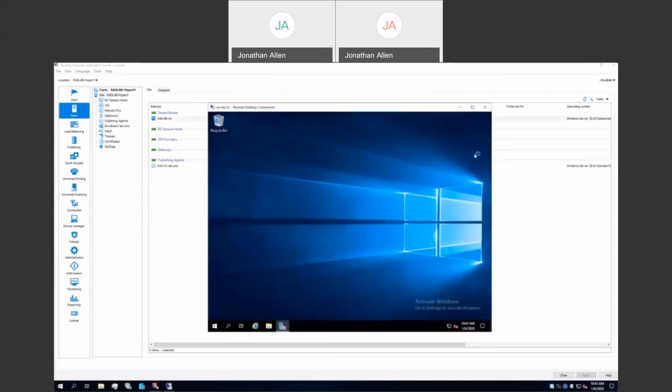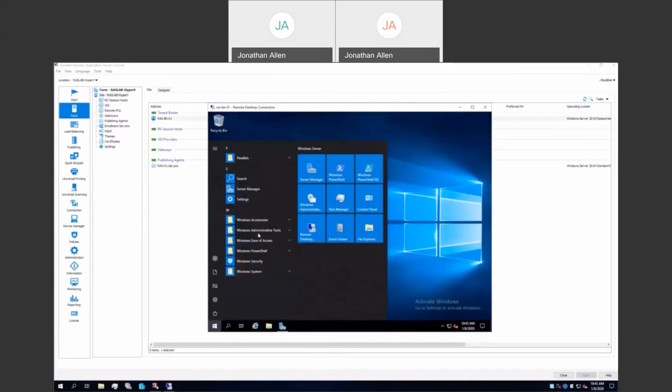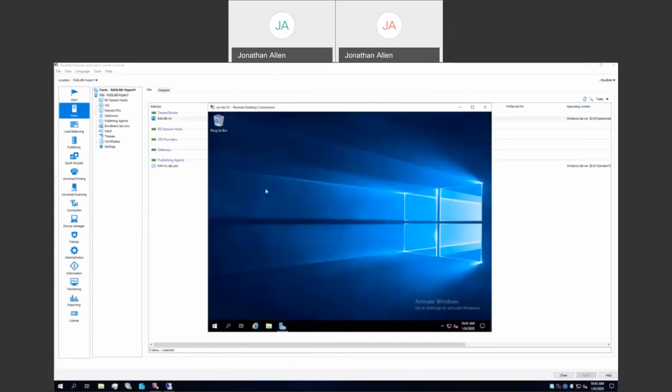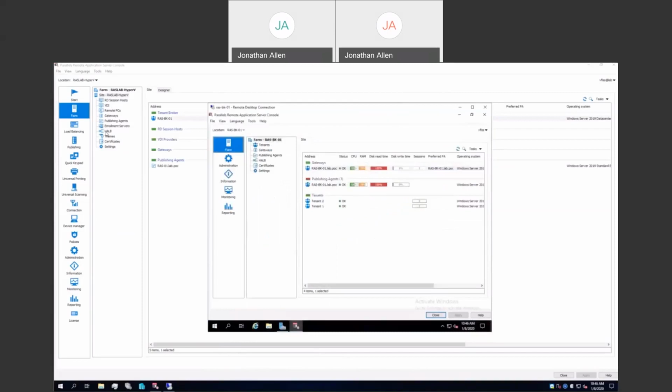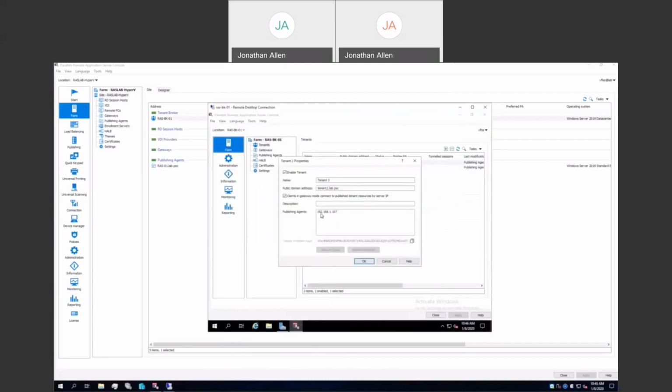Minimize this window over here. Parallels RAS console. And we can see it's a much more simplified view compared to what we have here on the left. You can see that I have tenant number 1, tenant number 2. And opening the tenants, I can see it has an invitation, which is a hash that you can copy and use. To add one, you just copy, join, and it's a done process. Certificates, no complicated process to do that.